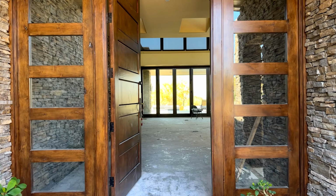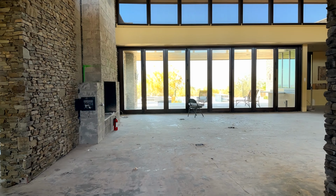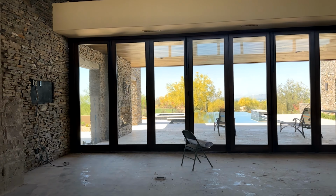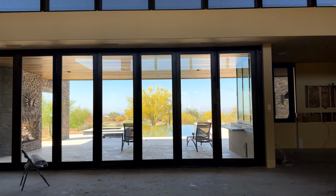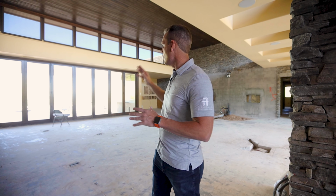Now, one of the issues with this build is when the architect had designed it, so we're working with PHX Architecture, and Laura Kehoe Interior Design and her team. When PHX designed this, of course, the builder and client took it a different direction than what they had anticipated. So this was purchased by our clients recently. And of course, before they wanted to move in, the vibe that was installed didn't really match the exterior. I had this amazing modern look from the exterior of the home. Again, these incredible views, negative edge pool looking over the golf course, just an amazing location, overlooking the city lights. You can see the Scottsdale Airport, downtown Scottsdale, just below us as you go down the hill.